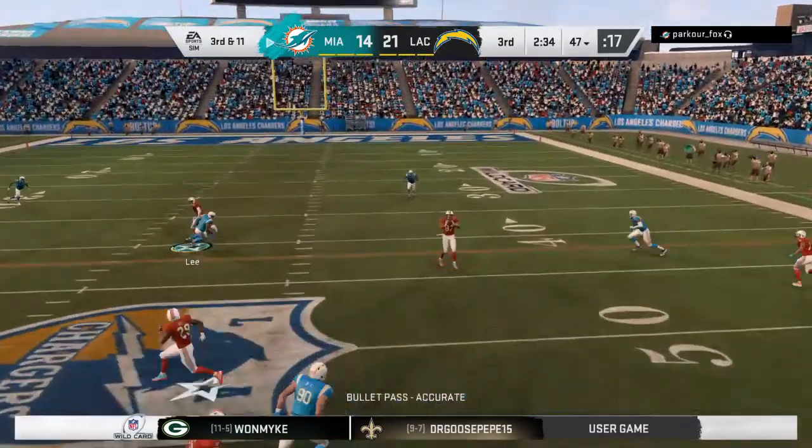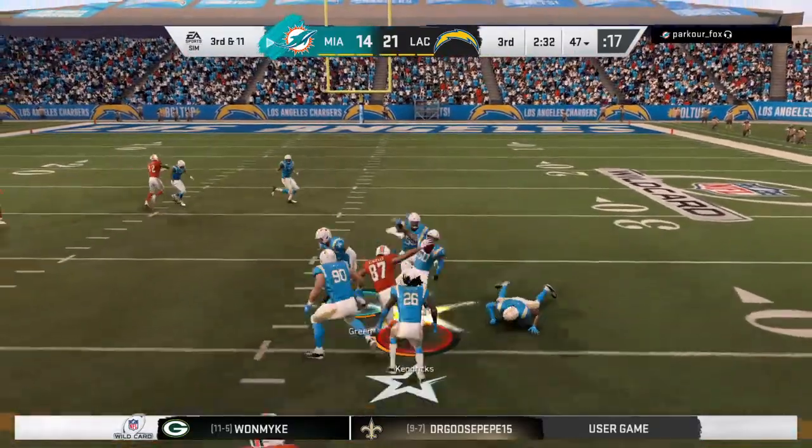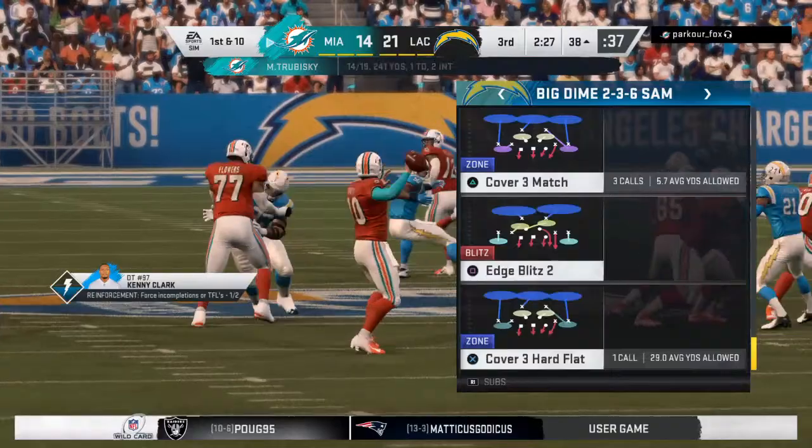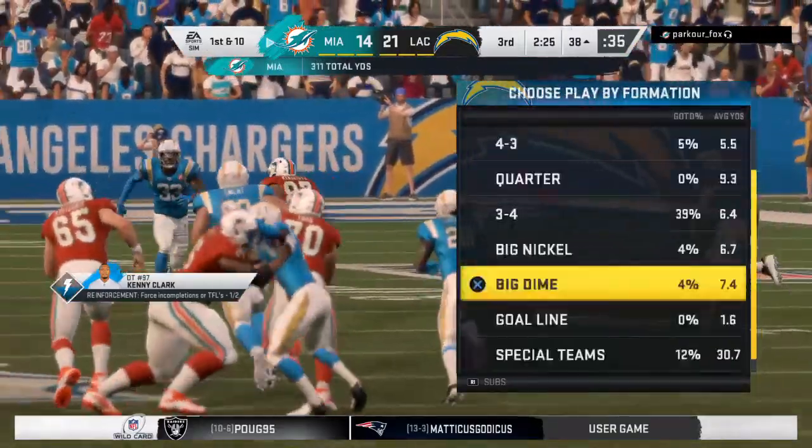Now it's Trubisky. Got a man. It's his tight end, Lance Kendricks. And he's brought to the ground with another first down at the Chargers' 38-yard line.